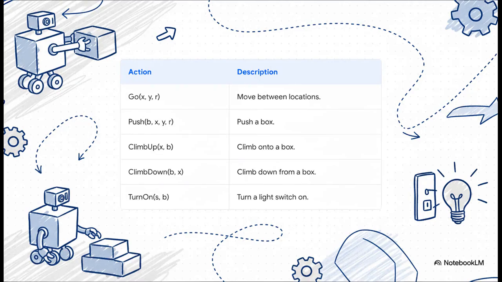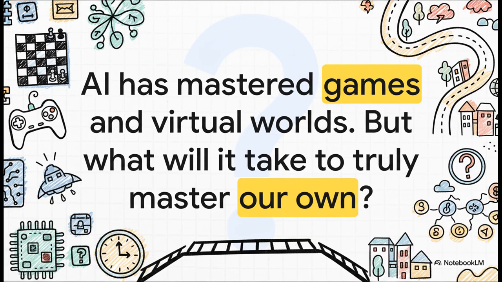Which brings us to Shaky, a true pioneer, an AI robot from way back in the 1960s. Look at its list of actions. They seem almost laughably simple, right? Go, push, climb. But the challenge wasn't just programming the idea of go. It was getting Shaky to actually roll across a real room with bad lighting, uneven floors, and glitchy sensors. Just getting it to do one of these things in the real world was a monumental achievement. And that's where we'll leave it.